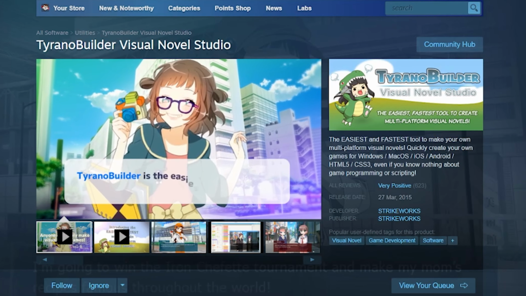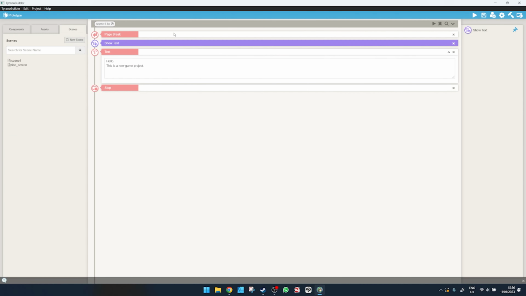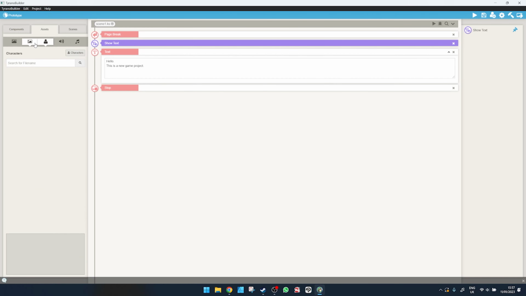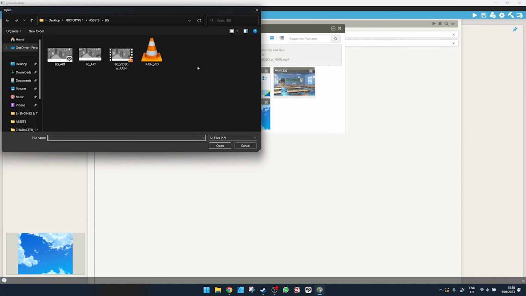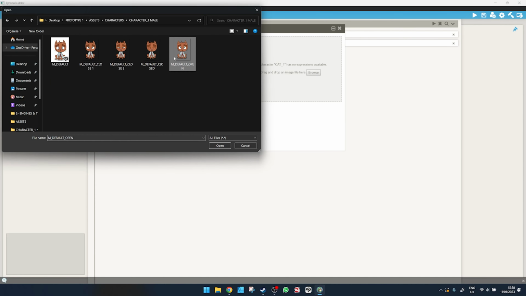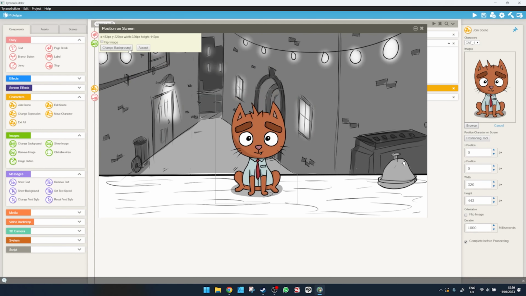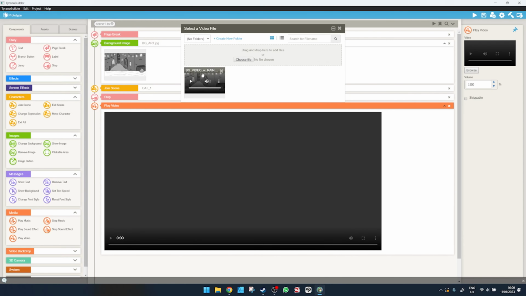So going in here, it's very easy to use, very user-friendly. And yeah, I found it very easy to basically make what I want. The only thing that I seemed to struggle with was getting the speech bubbles to work. The speech bubbles that obviously I need to bring in as an image file that will just pop up on screen. But changing the actual text and where that goes each time was kind of difficult for me. I don't know if I couldn't find it. I don't know if it was something that was wrong.